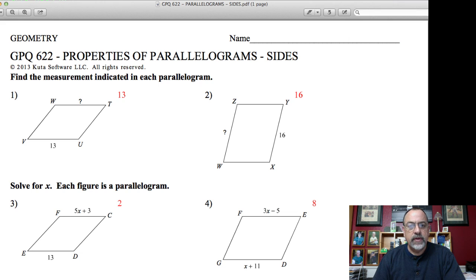And the third property we looked at was that if you draw diagonals in a parallelogram, they will bisect each other. So we'll take a look at each one of those separately. I'll do some examples applying each of those properties, some that are kind of easy, some a little more difficult. And there is one example that I'll do at the end of the lesson, so make sure you watch that one. You can skip through these as you need.